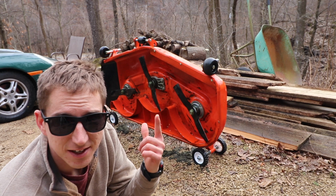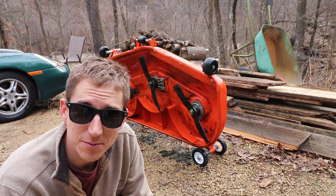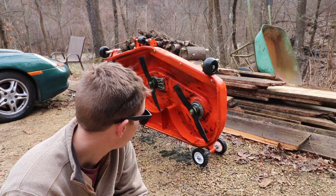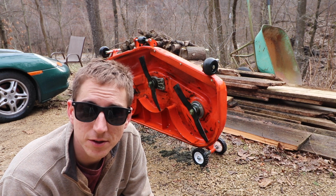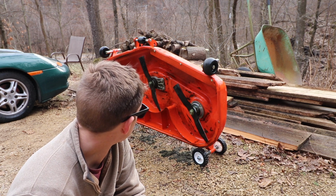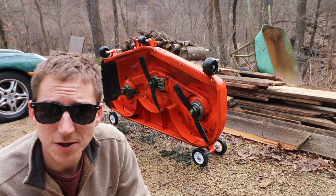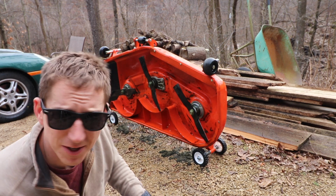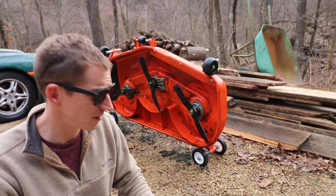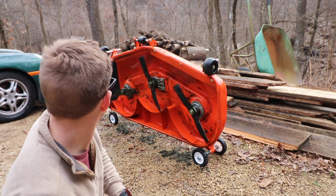All right, got it cleaned up a little bit there. I wouldn't say it's super clean, but good enough to figure out what's going on. Didn't have the pressure washer today at home, so we did her by hand, the old elbow grease way. I'll bring the pressure washer home and finish it up after we figure out what we have going on here. I also think I might throw some ceramic coating on it to see if it sheds the grass a little easier. Stay tuned on that one.